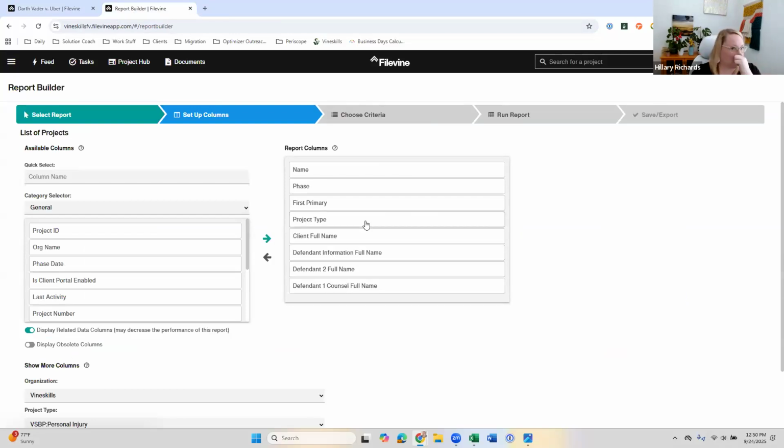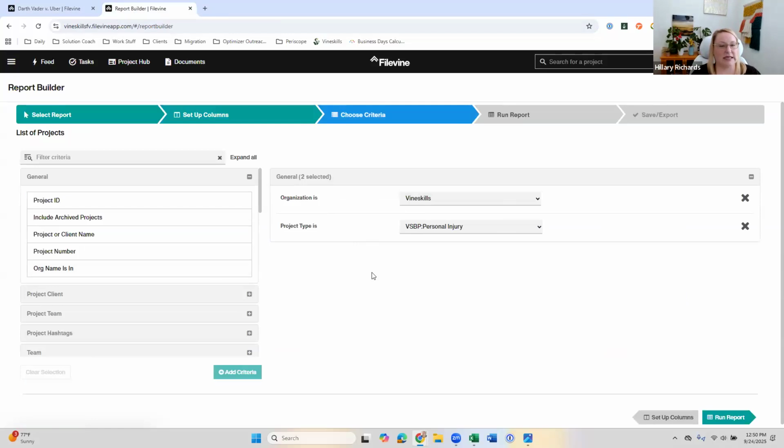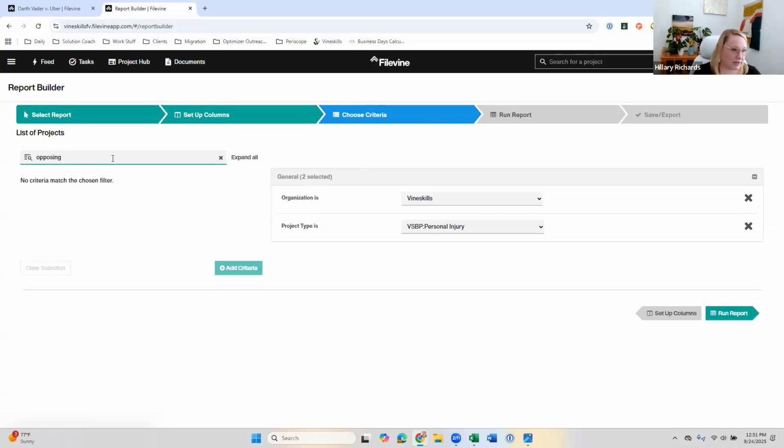And then again, what I recommend is creating the report with all of the fields that you want the system checking across the board for any contact that could be in conflict with this. I would leave no criteria in my base report, run it and save it. Then I would refer back to that report and come in and add criteria each time, so that I can be looking specifically for this name, that name, when it comes to that criteria, right? So then I would come in here and I could say, I want to know if the opposing counsel, you got to spell it right though.